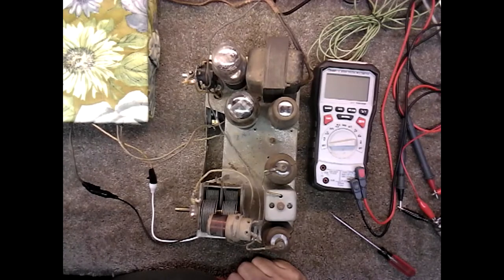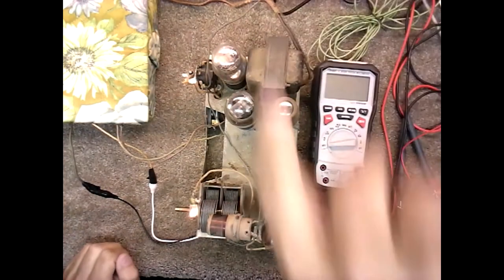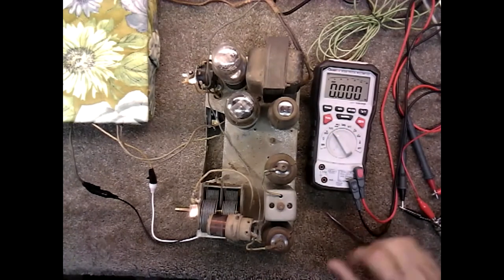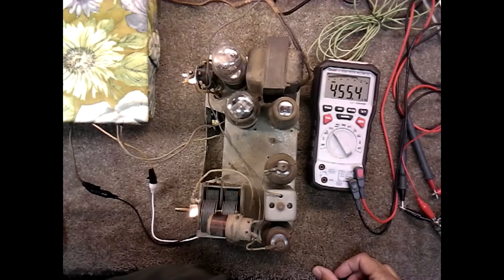And the set is already turned on. And we'll give it about 100 volts. 105, good starting point. Turn on my signal generator, and we'll set this to the frequency. And you see I'm at 455. The actual frequency for this radio is 465, which is a little unusual, but so we'll turn it up to 465.